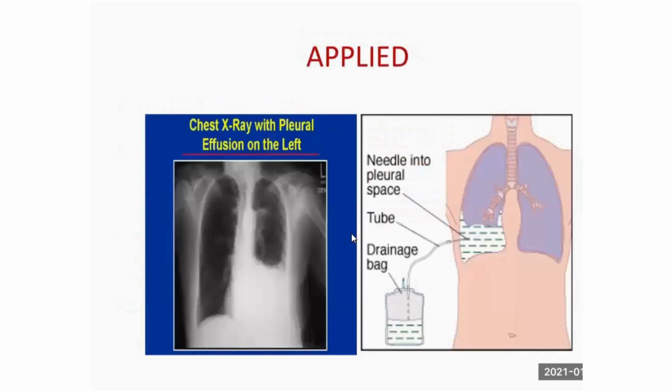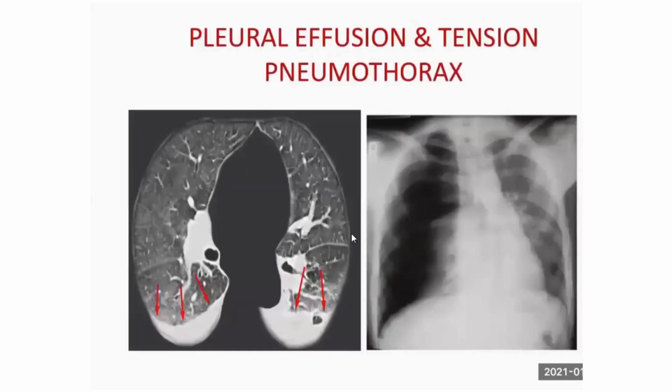Can you see on the picture? Effusion on the left side, right? This is full of translucent shadow. Up to this, it is translucent. Then you will get a opaque area. Am I right? Collection of fluid. That represents the costo-diaphragmatic recess is obliterated. Costo-mediastinal: both the recesses should be present here, right? This is costo-diaphragmatic. Here it is costo-mediastinal. Both the recesses are obliterated. Can you see on the picture? Again, pleural effusion. Can you see here? You cannot see the cardiac notch properly.